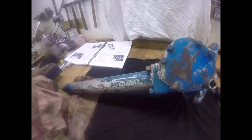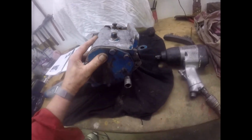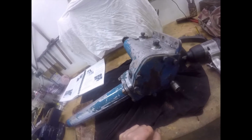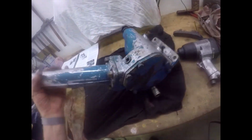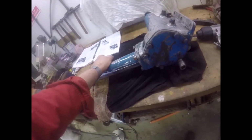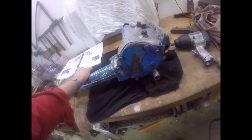Okay, bye now. Right folks, here she is on the bench, cleaned down and ready to strip. So part 1 is take the side plate off, which I'll have to be careful because there may still be oil in it. Because if you look, that's where it's been leaking out of, and that's much below it, so there's probably oil in it. So I'm going to very carefully take the side plate off, drain the remaining oil out, and see what we shall see. Okay, bring you back in a minute.